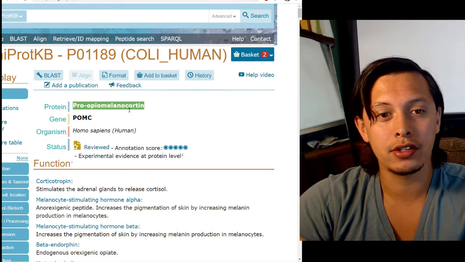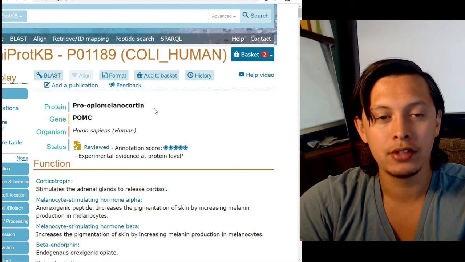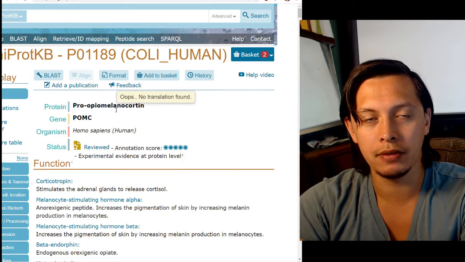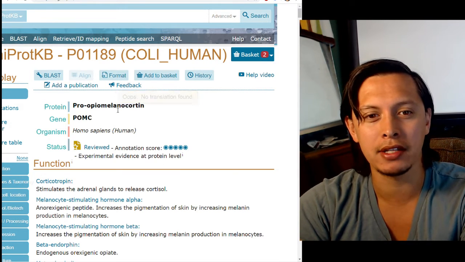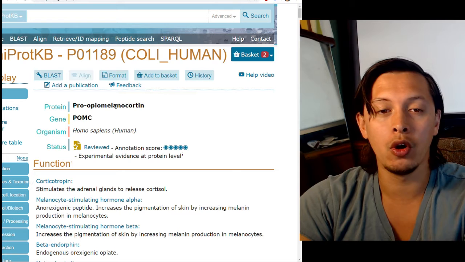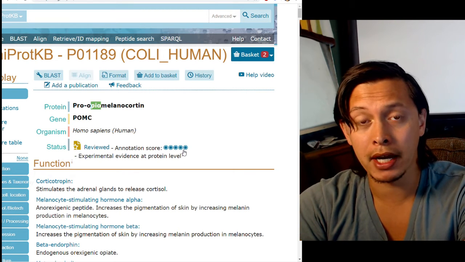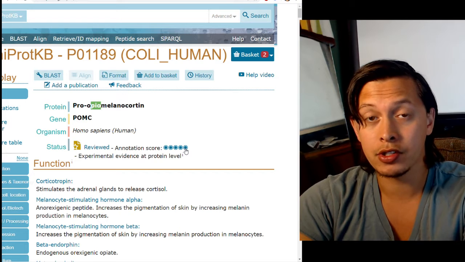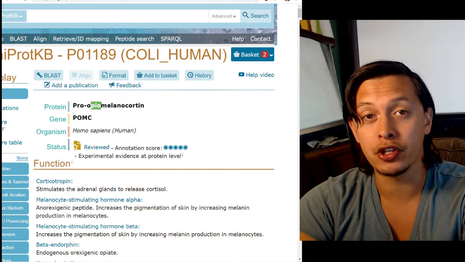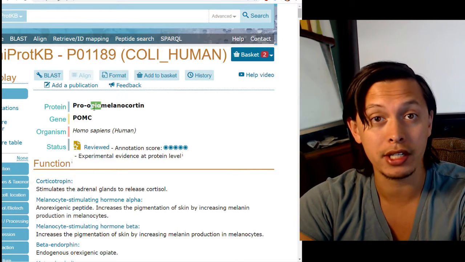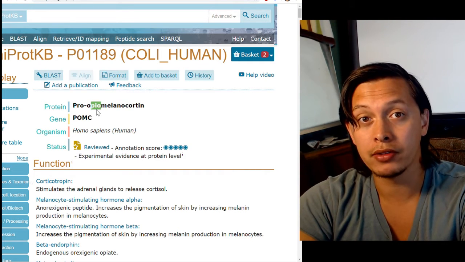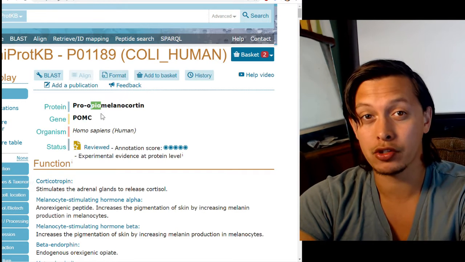Here it's called pro-opiomelanocortin. So this is encapsulating much of the responses that the peptides contained within this protein do. Some of the peptides will interact with your opiate receptors. So when people take opiates, they are emulating what some of these peptides are doing, and that's one of the reasons why opiates are so addictive: they are basically replacing some of the peptide hormones in your body to try to elicit a very strong response.